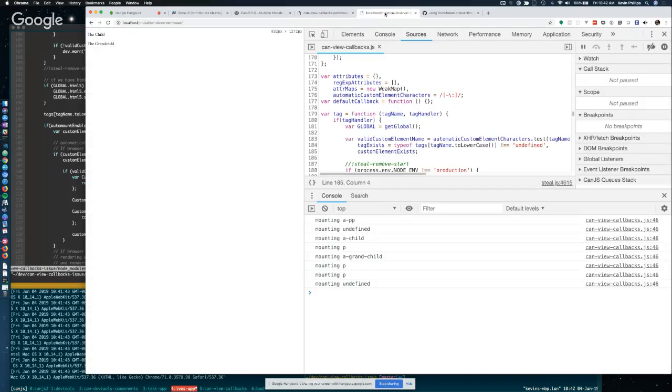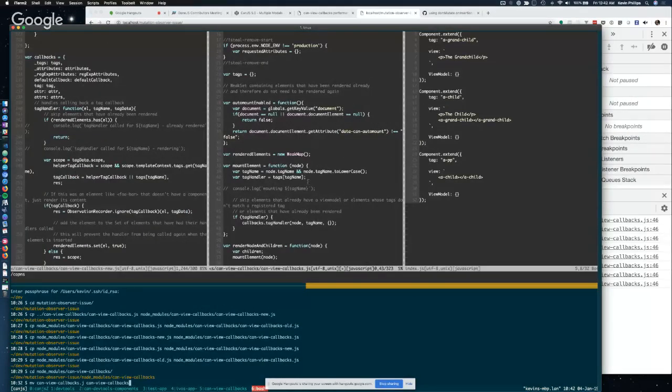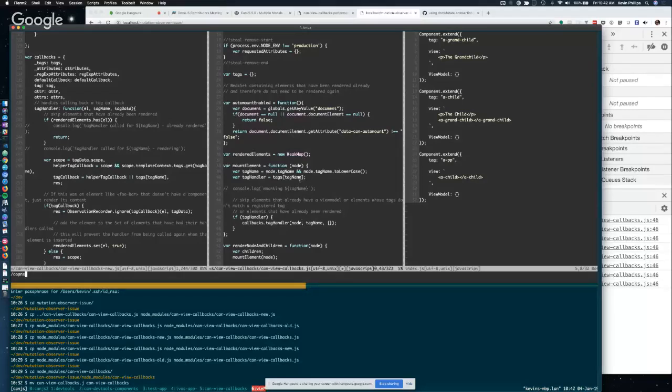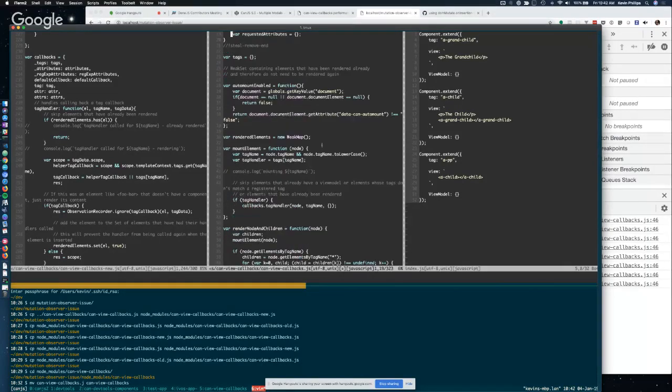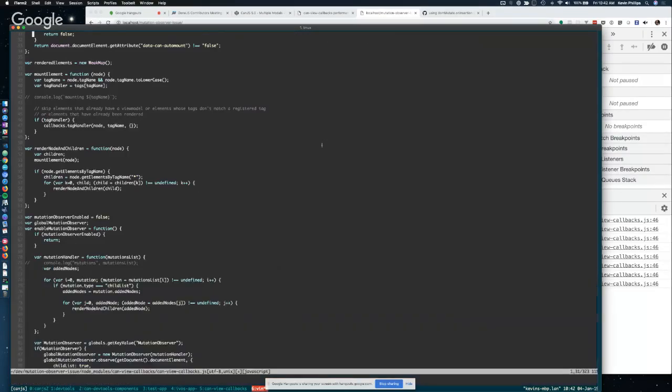I don't have a great example case that's showing what's happening, but basically the way the code used to work in CanView callbacks, let me find where I have it.